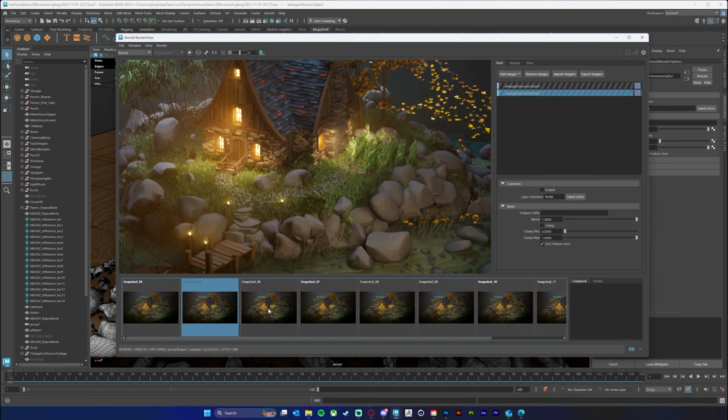Next to that, you have the NVIDIA Optics denoiser, which blurs things a lot more. Now, it is possible to get this to look better by altering some of these settings, but out of the box, I feel like the OIDN denoiser works way better anyway. So unless you really know what you're doing and you just have your heart set on using the Optics denoiser, I would use the OIDN, because that's going to give you the best result out of the box.